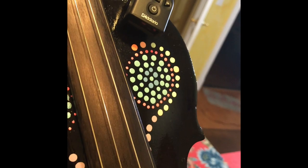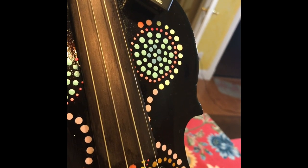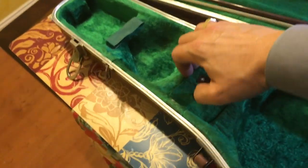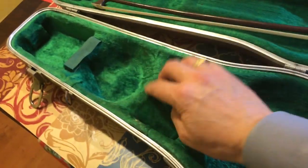Right now I just have it, which will be included. You see here, this is the electronic tuner. It's detachable. It's a D'Addario tuner. They're very good, and of course that will come with the violin. Also included is the half-inch case. It's a nice green velvet. It's got some open compartments and one closed compartment.